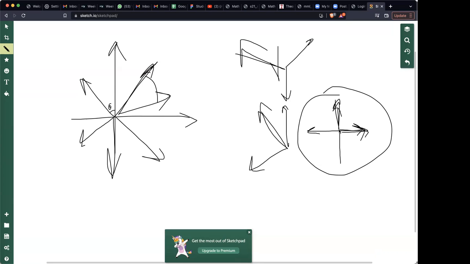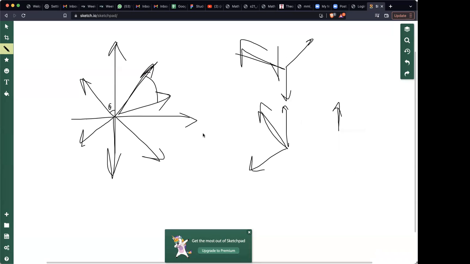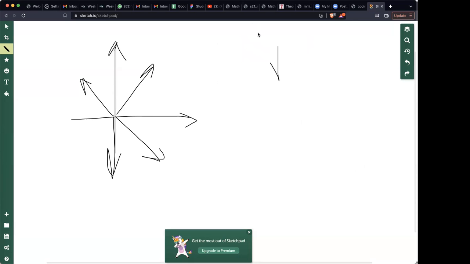As long as I have a component coming from either of the vectors in every direction, that should be fine. But if I do not have any component in even a single direction of a space, then I won't be able to reproduce anything. So that's the basic idea. That's it. Okay, got it. Thank you.